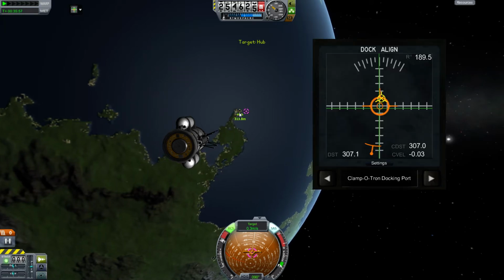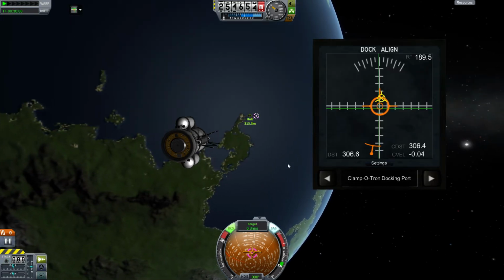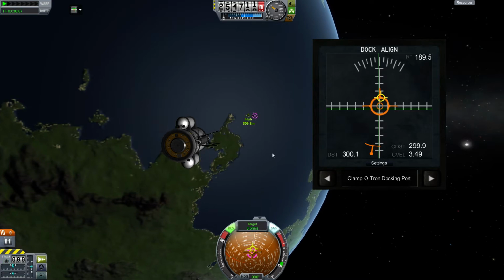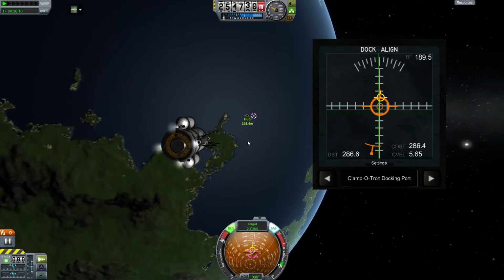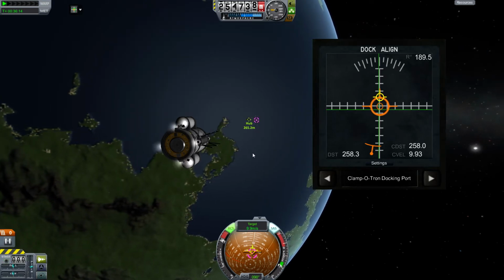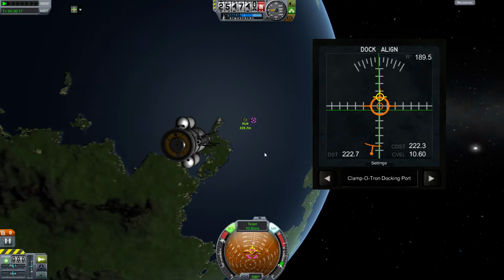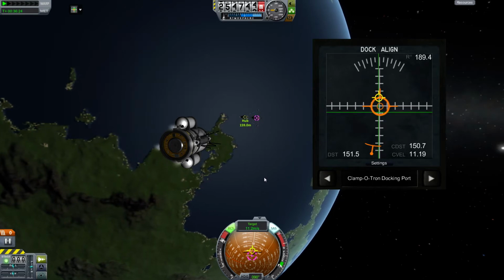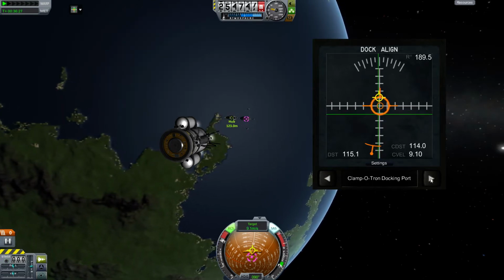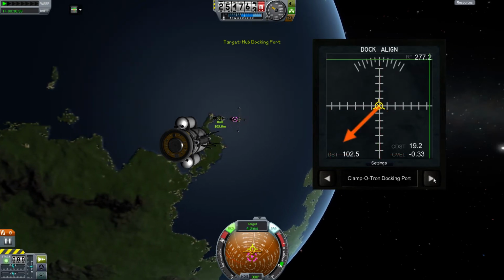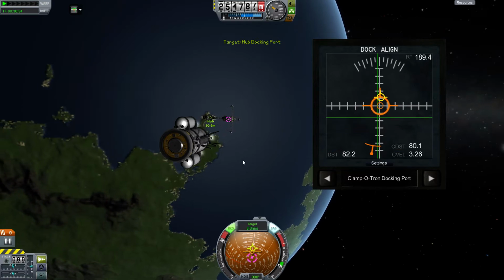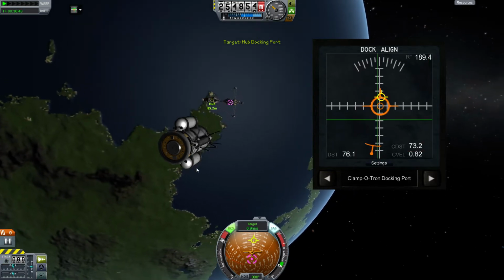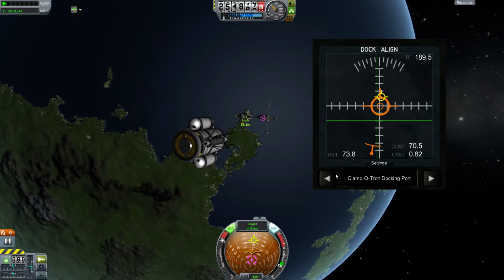Additionally, when I first select a target, it will automatically target the nearest docking port. You can tell which port is targeted by the on-screen target port indicator. That's the magenta icon that you see here in the center of the screen. Now, as I move a little closer, I'll start to cycle through some of the ports, and you'll see how this indicator provides a really nice visual cue as to which port is currently targeted. So there you see, as I select different ports, the icon moves around.